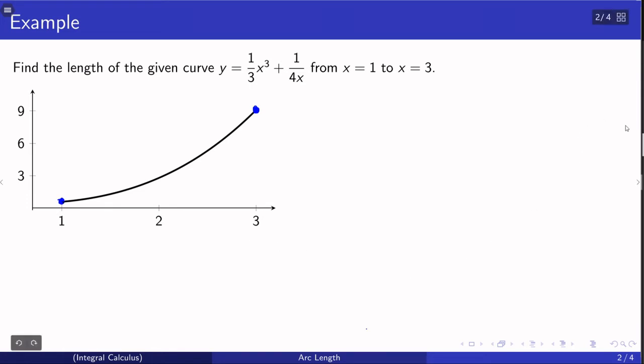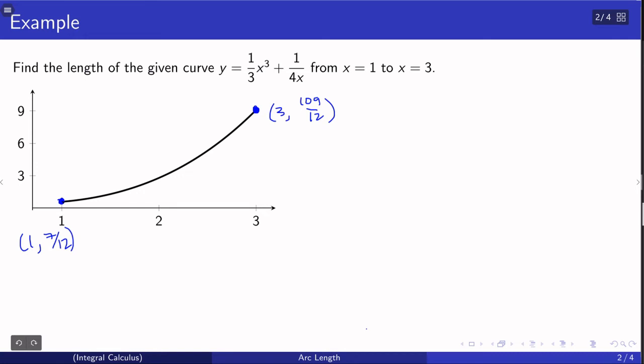Okay, so the first thing I'm going to do here is compute the coordinates of my points. This is 3, well, this is 9 plus 1 over 12, so that's 109 over 12. This one, and then the y coordinate is 7 over 12. And now, again, what I'd like to do is to compute the length of this arc here, of this curve, but we want to get an approximation first.